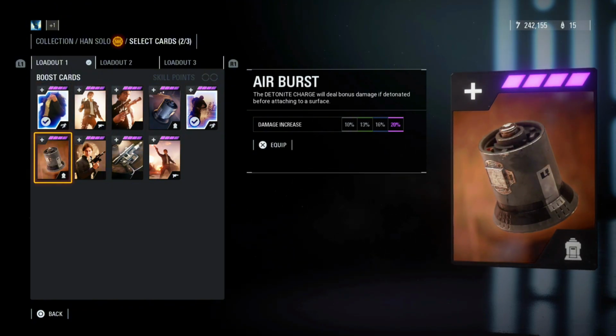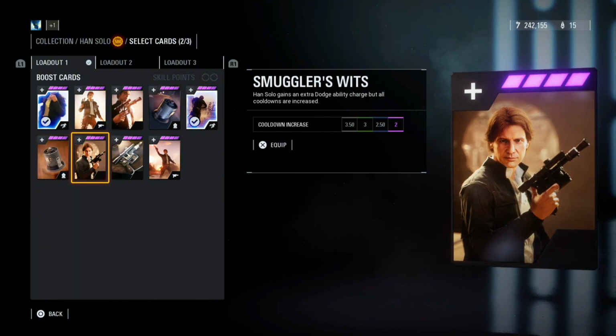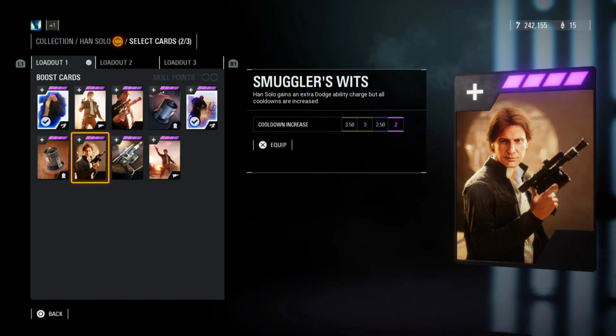Air Burst, again, this is 40 extra damage, so 240 if you blow it up in the air. It's decent. I don't think it's absolutely necessary, especially because if you're getting a lot of sabers rushing you in HvV, you're going to have them probably throw it at the ground instead of in the air. So it's just something to protect yourself.